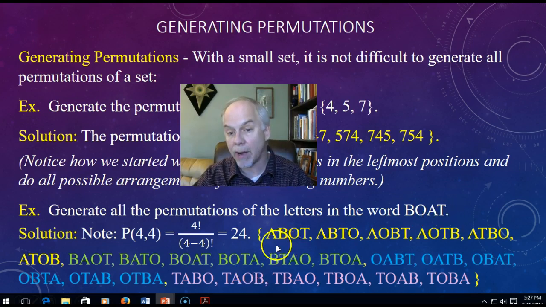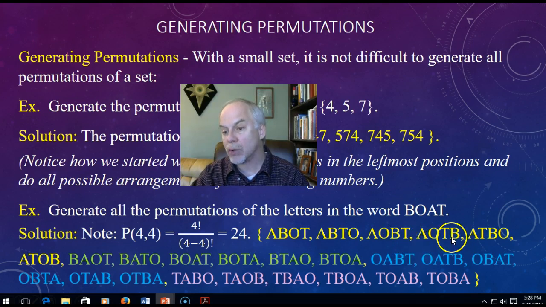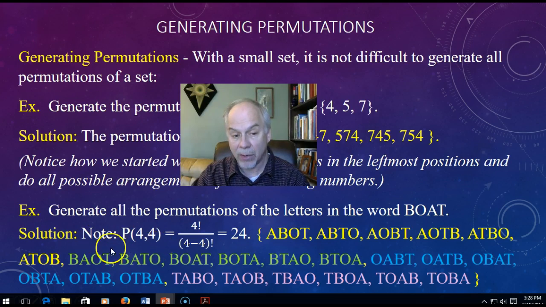All right, and here they are. A, B, O, T, A, B, T, O. Now notice we're starting with the lower ones first, and then we have to swap letters and get the higher ones. So I've done all the ones with A and B being our first 2 letters, A, B, O, T, A, B, T, O. Then you go to A, O, B, T, A, O, T, B, and then A, T, B, O, and A, T, O, B. Now that's all the ones starting with the letter A, and I've color-coded these.